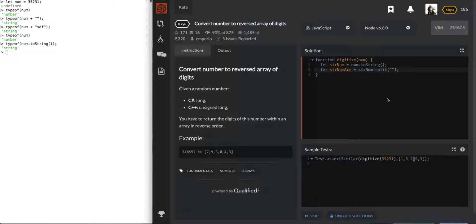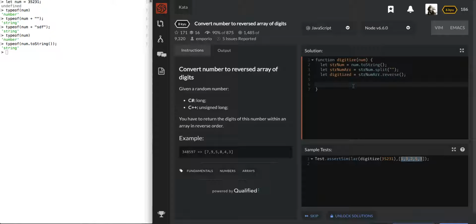They might want an array of numbers, and I could tell because there's no quotes here. Maybe it's implied in this one sentence, but I'm going to take it from the fact that there's no quotes here, and we're going to have to either reverse it first, or make these into numbers first. Let's go ahead and just reverse it first. So let's call this digitized. Digitized equals stringNumArray.reverse. Cool.